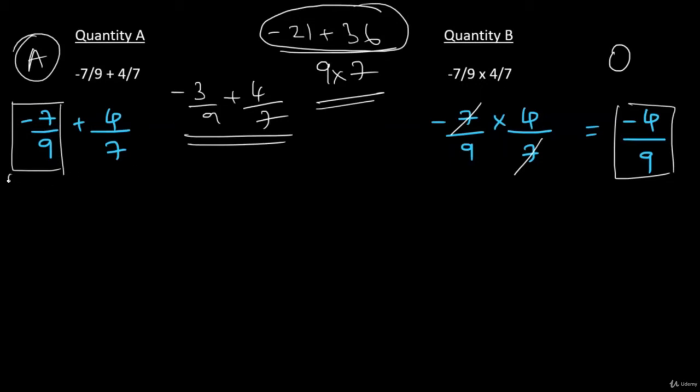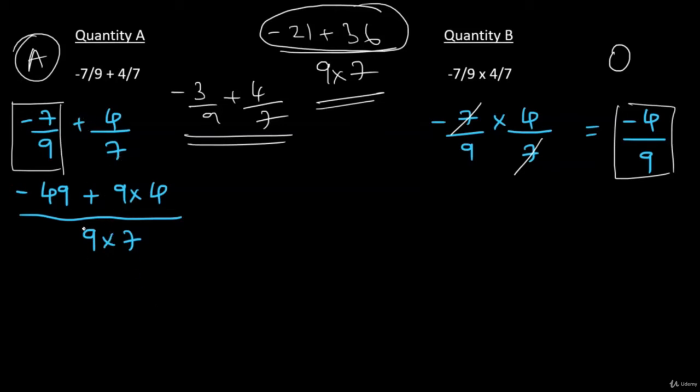We could simplify this expression over here, that is minus 7 by 9 plus 4 by 7. Let's do that over here. That would give you minus 49 plus 9 into 4 by 9 into 7, right? So this is the way in which you can simplify this type of expressions. So what is it that I've done over here? I multiplied minus 7 and 7, that's minus 49 over here, and 9 into 4 over here, and you have a plus over here because this is plus, and your denominator becomes 9 into 7, right?